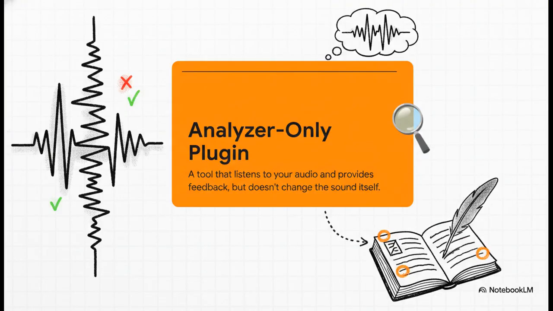The spell checker for your mix analogy is just perfect. Think about it. A spell checker doesn't write your paper for you, right? It just points out potential problems and suggests ways to fix them. That's exactly what an analyzer-only plugin does. It listens to what's happening, gives you some really smart advice, but at the end of the day, you're the one in charge. You always have the final say.